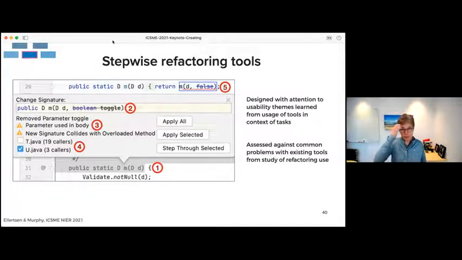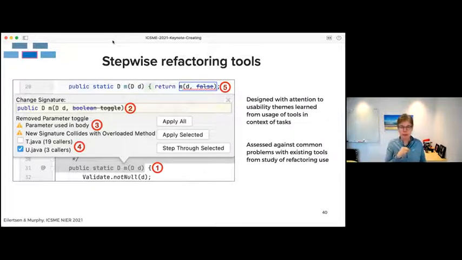Down at the bottom of the screen, you'll see in the behind window, the code window, that there's a refactoring that a developer wishes to do on this particular piece of code, which is actually start to remove a parameter. So originally the code had a toggle parameter that showed in the overlay. The developer has simply edited the code to remove it.